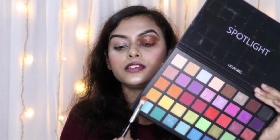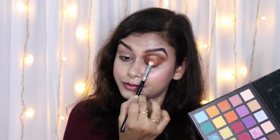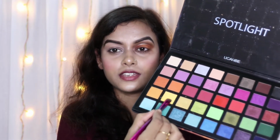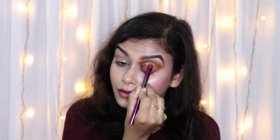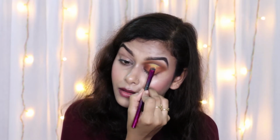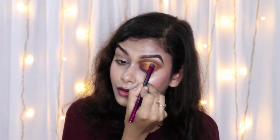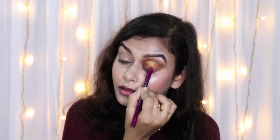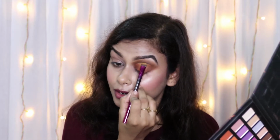Now I'm taking this color and I'm going to press that in the middle. And now I'm taking this yellow shade. Taking this shimmery yellow shade, and I'm going to press that here.